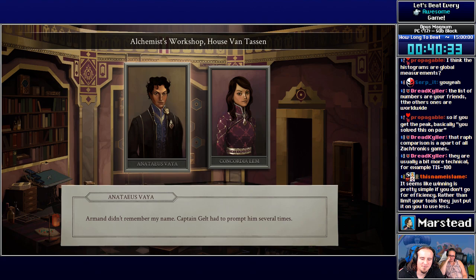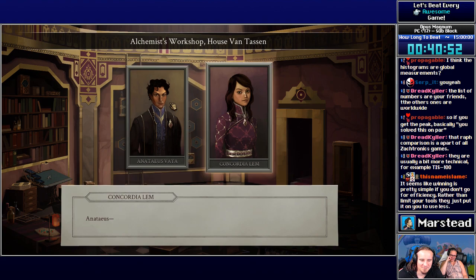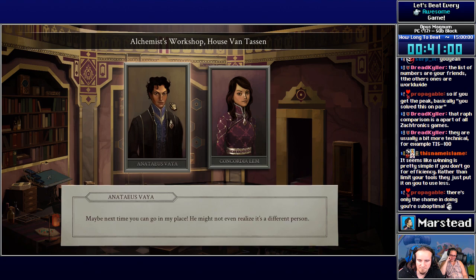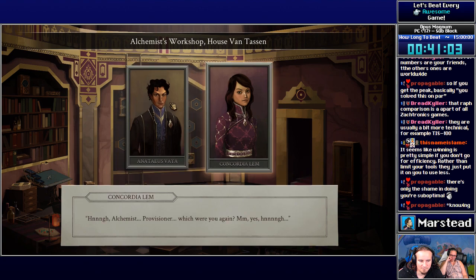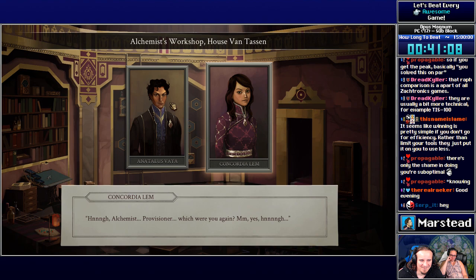Oh! Is that helpful? Yeah. On my planet, I am the stupidest person. Duh, I'm Leonardo. I don't know the mass of the Higgs boson. I have to write in pencil because I don't know how to use rendering software. You remember my name just fine. Only the shame in knowing you're suboptimal. Yeah. No, I like that.